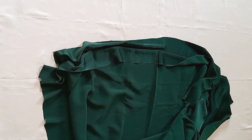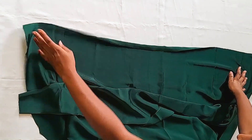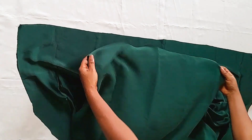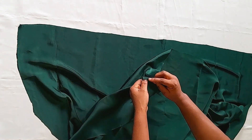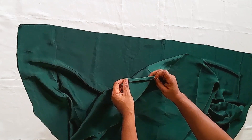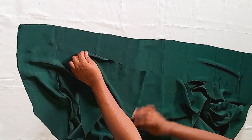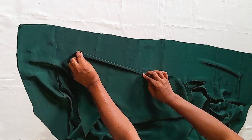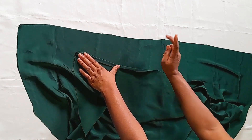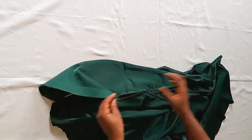The shoulder is going to be straight — we are not doing any alteration at the shoulder area, so we are going to leave it straight. The first thing we are going to do is hem the shoulder. Pick one piece — the front — fold in and fold over again, just the way we hem the down part of a dress or the sleeve. Fold first, fold over again, then stitch. We're going to repeat the same thing for the other part as well. After sewing, this is what I have — I've hemmed it and it's going to be straight.